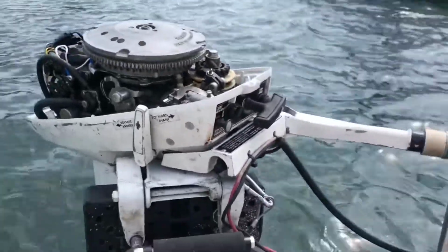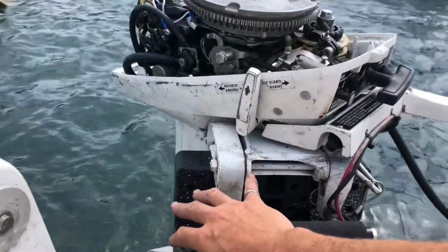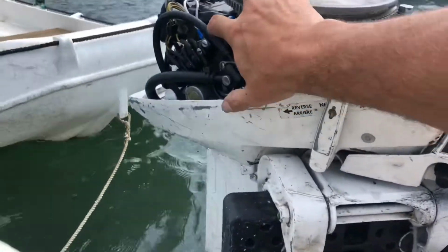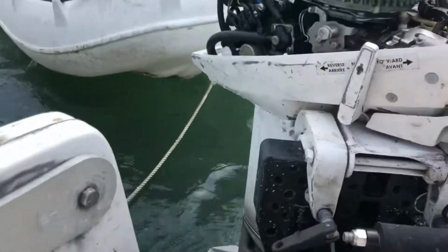This is a 1974 combo 15 horsepower head, 9.9 lower. It's the older type that does not have a telltale for water circulation. So that's what I'm installing today.